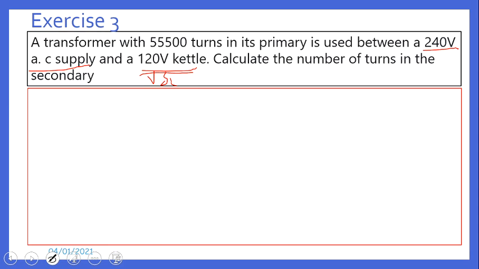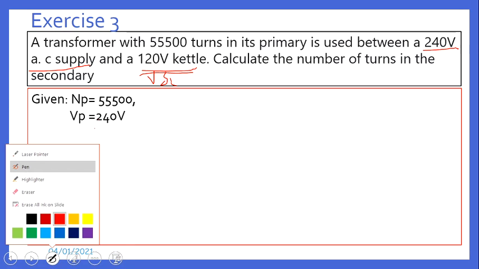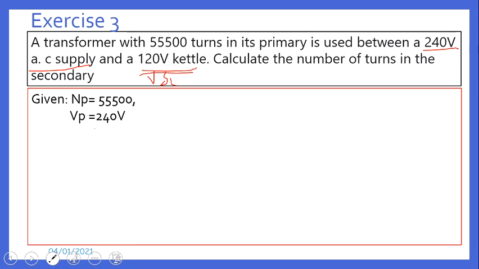You are looking for NS like the first previous question. So the number of turns in primary is given to us as 900. Then we have the voltage that we have in the primary, given to us as 240 volts, as you can see. Then the next thing we have is the voltage that we have in the secondary. Output voltage is the same thing as 120 volt.